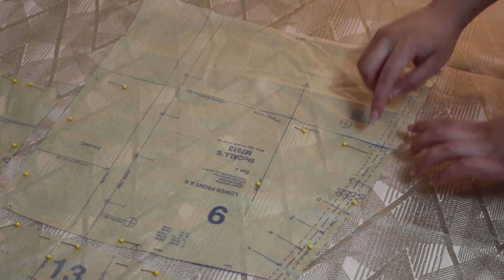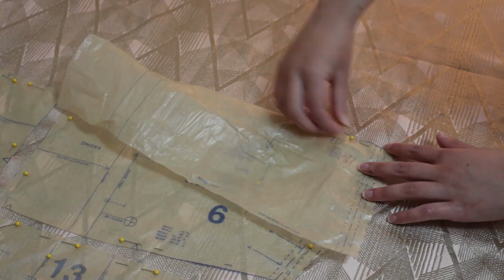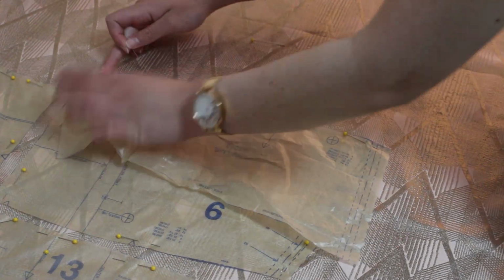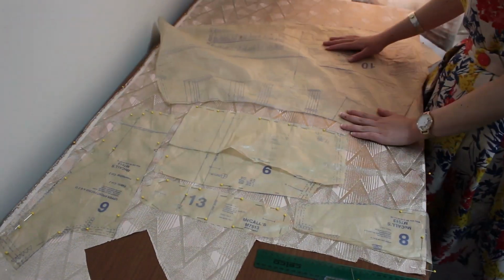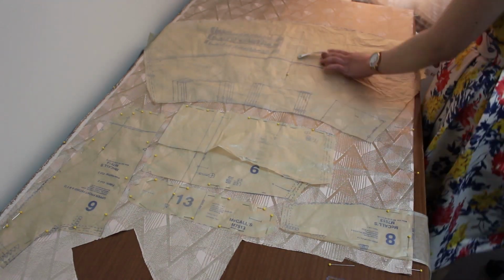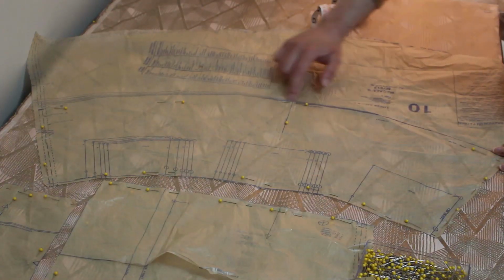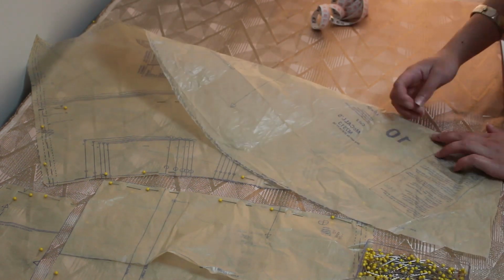This piece has a cut line for view A around the center. We fold along this line and pin it into place. Now you can cut along the required length without ruining the pattern piece. Place piece 10 at the center of the fabric. Pay no attention to the bottom of the pattern piece and how it doesn't completely fit on the fabric. Again, fold the pattern piece along the cutting line for view A and pin all the edges.